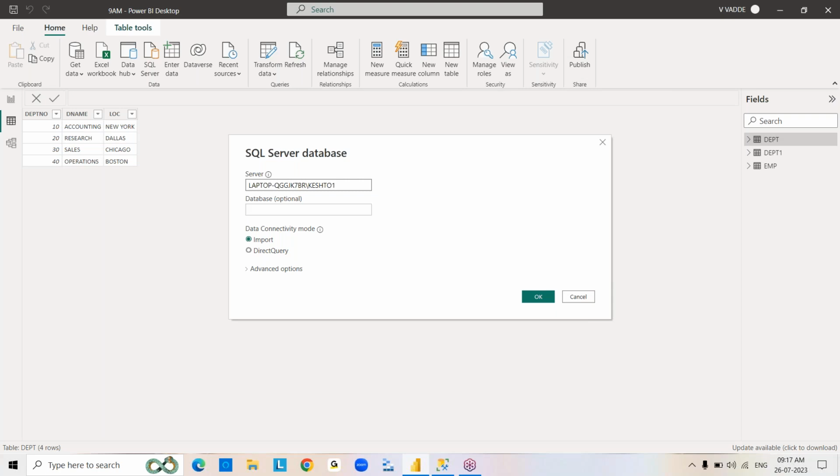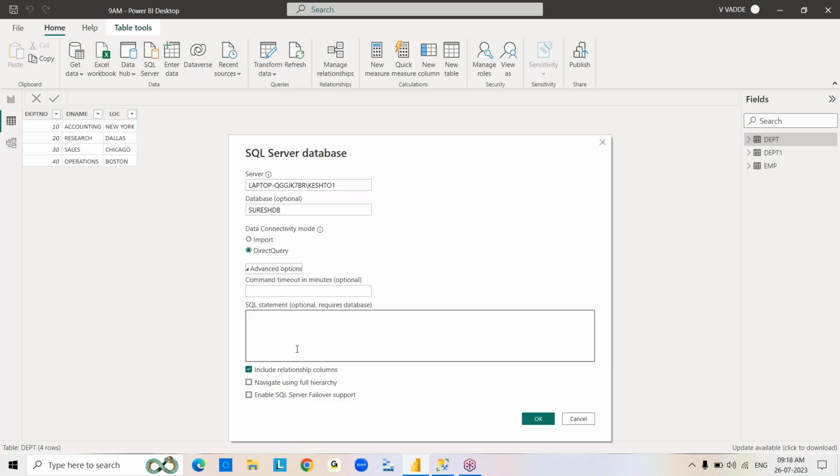So provide the server name again. Type your database name, Suresh DB. DirectQuery. Here you have to type a query. That's why you need SQL knowledge here.